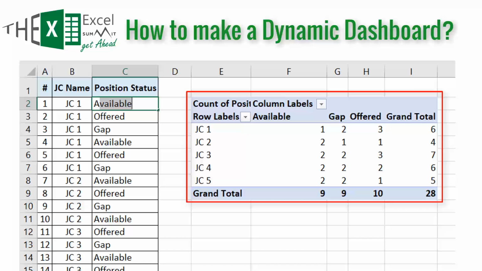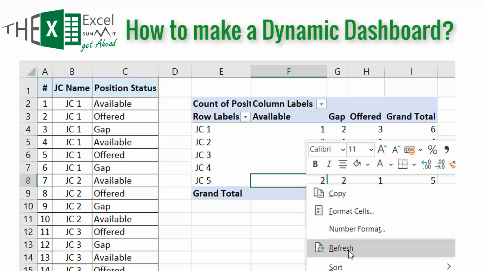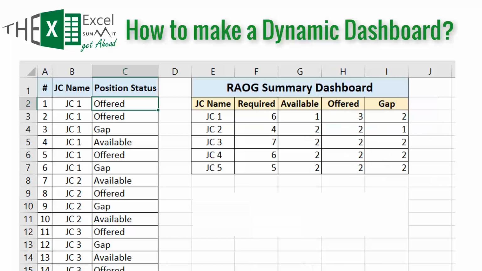2. It is not self-updating. Every time the status is changed, it must be refreshed manually. So, let us make a self-updating dashboard in which you can put information in your desired sequence.